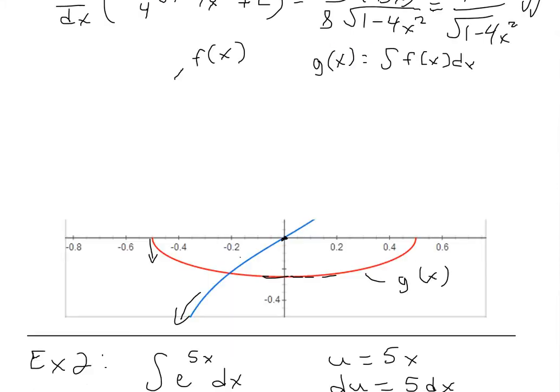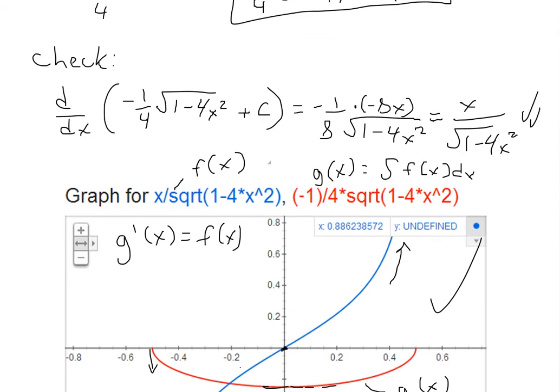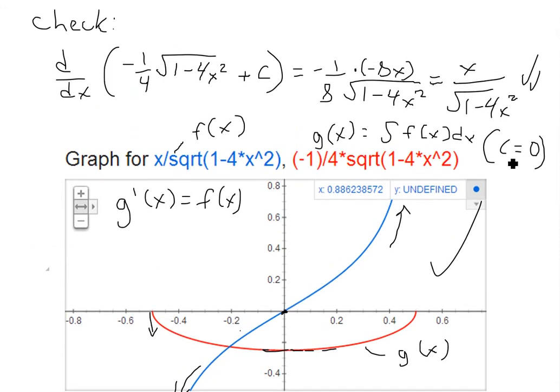That's a quick check. Also, I just want to make another point here. I said this was g of x, and this equals the integral here, and that equals this function. But I forgot there's a c value, so in this case, I just assumed that c equals 0. Doesn't matter what c is. If you had c equal to, let's say, anything else like 10, all this does is make it go up higher. But the derivative is still going to be infinity here. It's going to go to 0. So the derivative is not affected by the shift up and down based on the values of c.